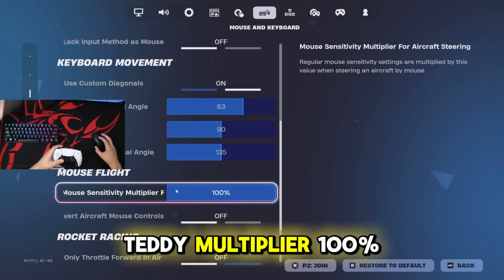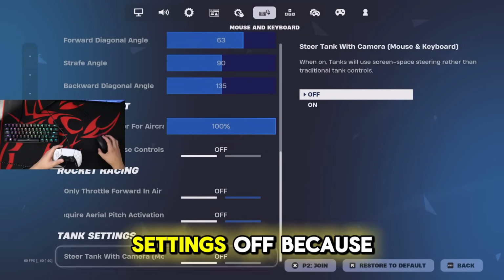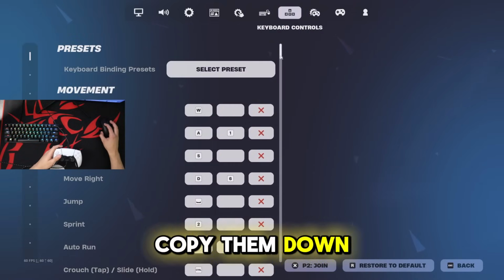Then mouse sensitivity multiplier, 100%, ember aircraft off. Turn all these settings off because they don't really do much. Then we're going into my keybinds. I'm going to go slow so you can copy them down.